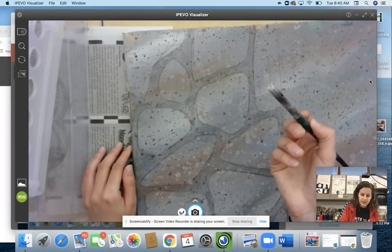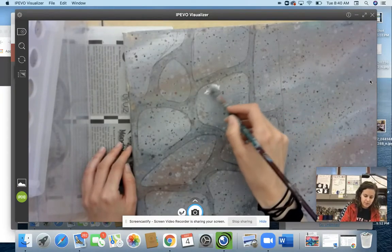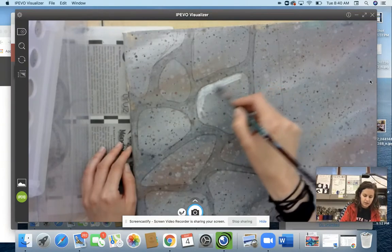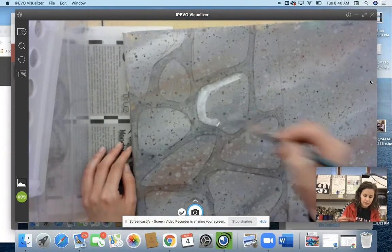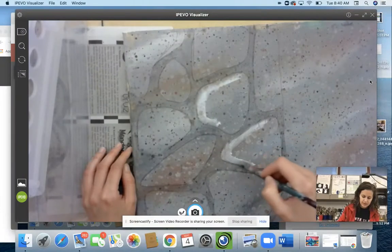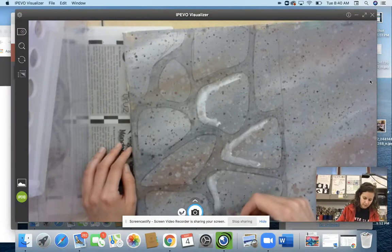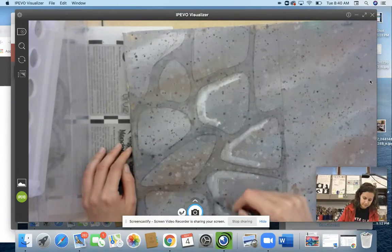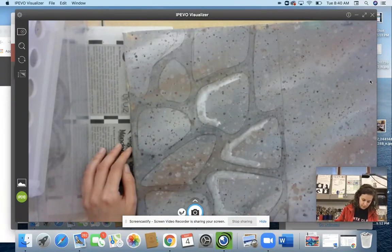So I have that thin glaze, not really thick. Okay, and I'm going to put it on that side, and I'll just keep going around, and then I'll come back and kind of feather these a little bit as it sits. I'll do like four of them.